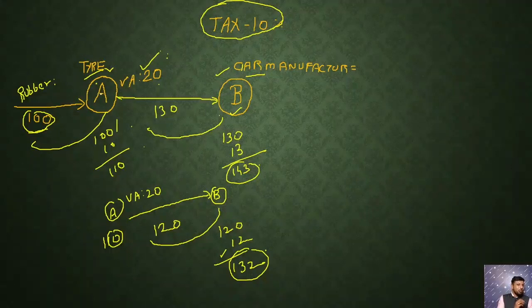Whatever he paid as an input tax, he has a credit, or he has the right to collect this 10 rupees back during the subsequent transaction. That has happened here. When he is selling this to B and B is paying the tax, he takes back his 10 rupees tax and gives the 2 rupees to the government. So this is the concept of input tax, and whatever tax he pays acts as a credit. Credit means he can get this 10 rupees back in a subsequent transaction. So this is the concept of ITC.